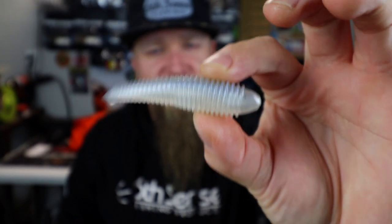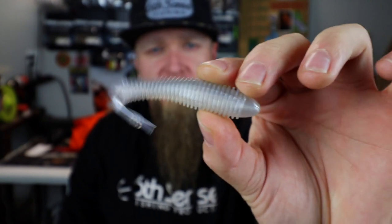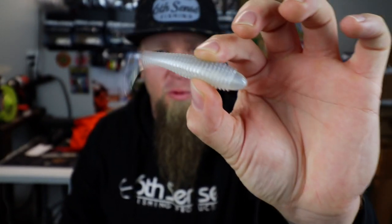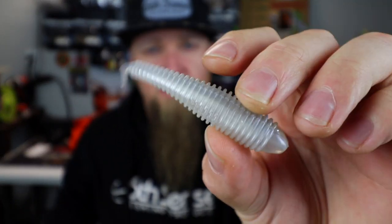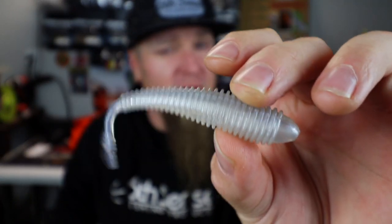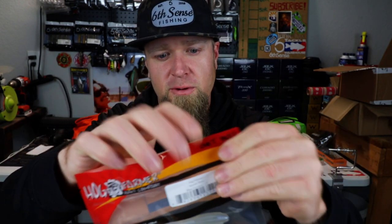And that right there, just, man, I saw a video of this thing working. That action down there under the water, especially in the cold weather months when the water cools down, I think that's just gonna be deadly. On the back of a chatterbait, hopping this around down there on the bottom, like on a Ned head or a small ball head, is gonna be just killer. And that's the 3.5 blue gizzard color.